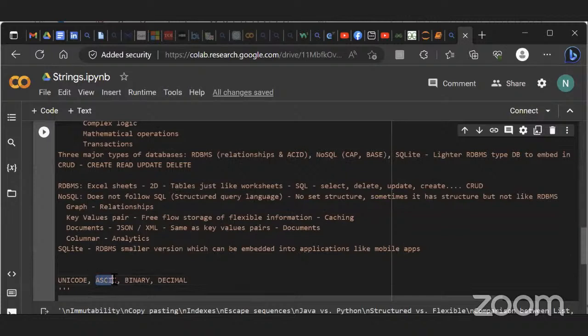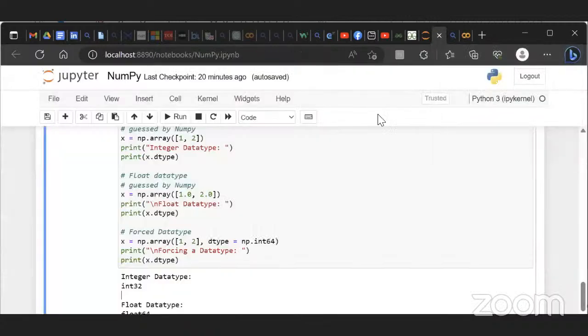Its precursor was ASCII, which is like your keyboard. So 0 to 9, A to Z, special characters, and so on, but mostly in English. And then there is binary, which I told you, ones and zeros, decimal, which is 0 to 9, right? So these four concepts, I will give you some links tomorrow and videos you need to at least read so that you can program effectively when you face these kind of problems.